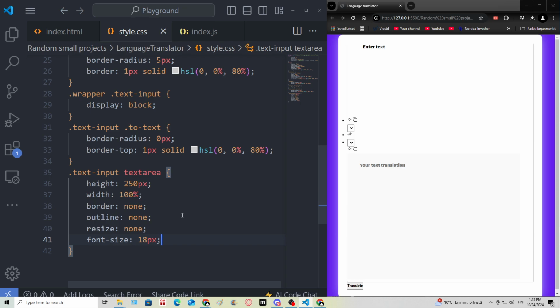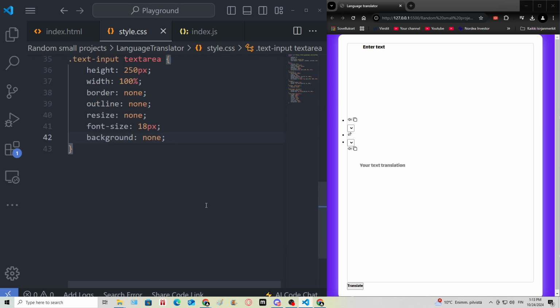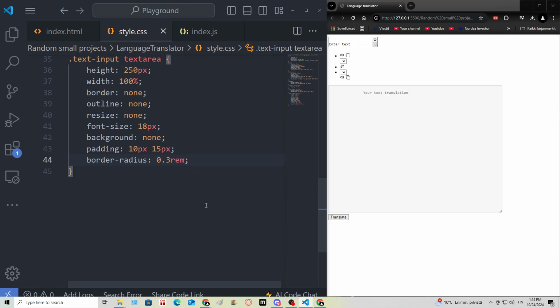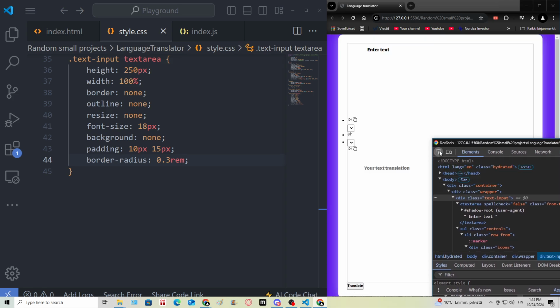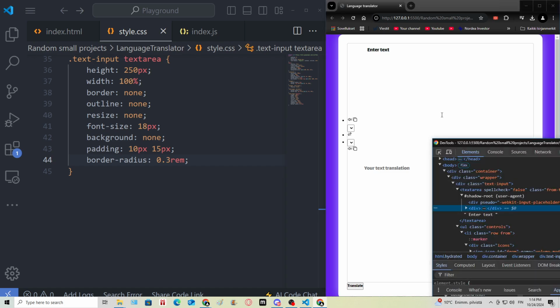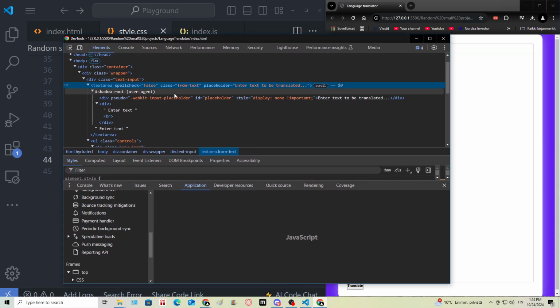That's good. Background none. Padding 10 by 15. And border radius 0.3 rem. Alright. There we go.